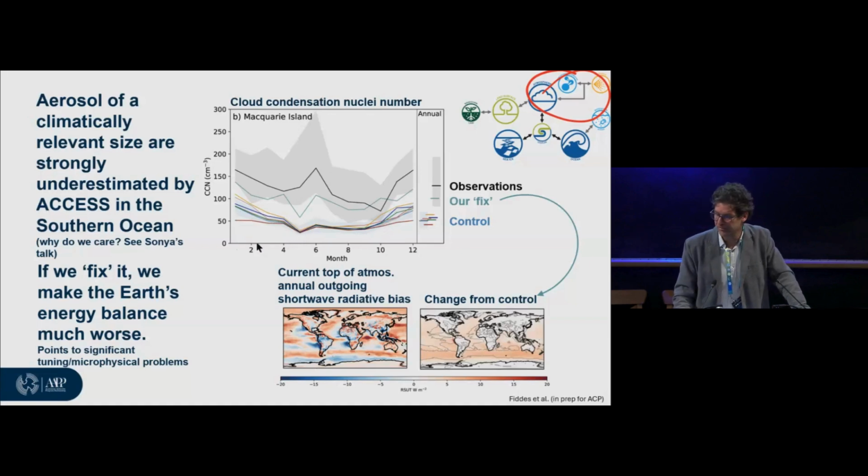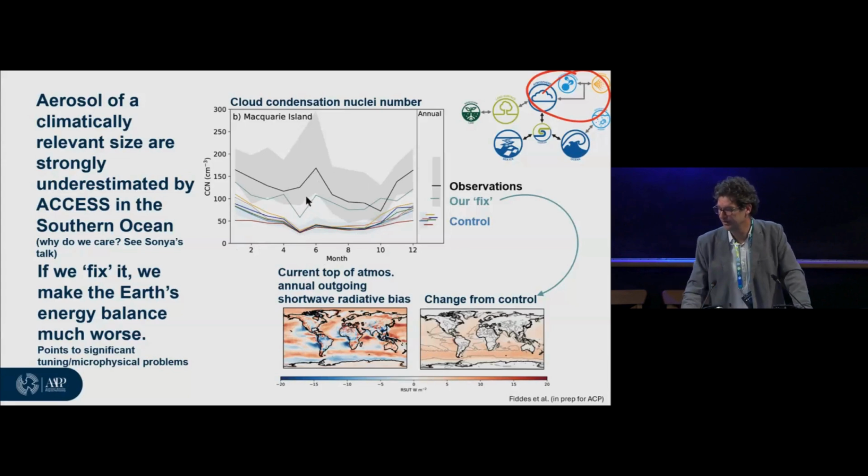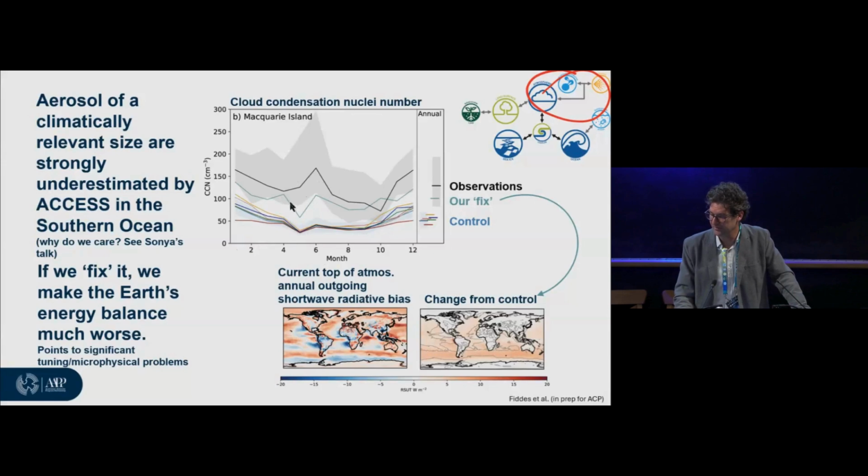And so, of course, it's possible that there's a link between this radiative forcing bias and the Earth's radiative balance. So there is a fix here. This light blue line is a way of fixing the aerosols, but if you look at the actual effect on the outgoing radiative bias, the fix makes the radiative bias worse in the Southern Ocean. So if you need more details of this, you can talk to Sonia. But I think it's again an indication that we've probably got some way to go in perfecting the models that we use.